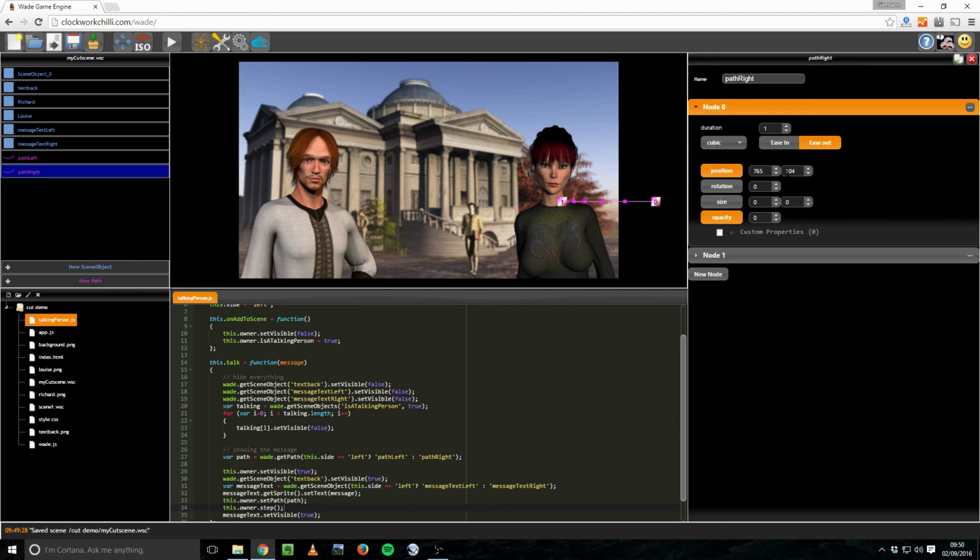So we can do different things for different cases. Case 1. Case 1, actually let's get the two characters, Richard and Louise, as local variables. And Louise, yes, in object, Louise.